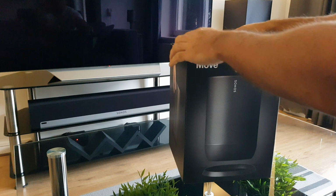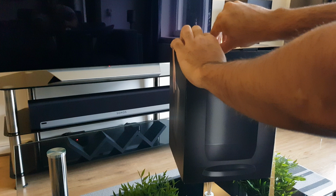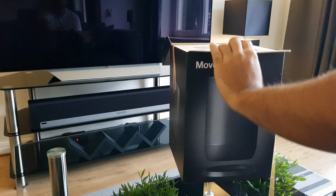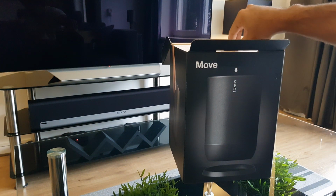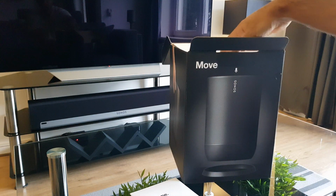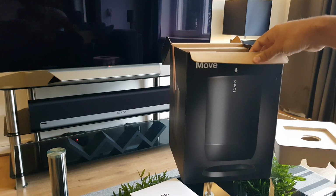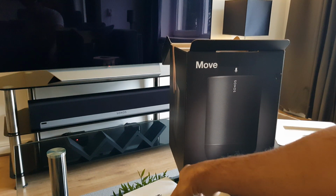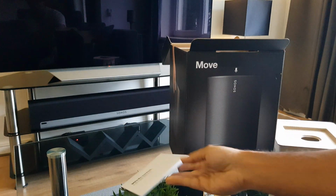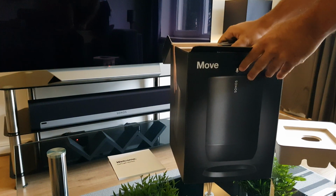As I said before, I'm actually planning to make videos comparing the Sonos Move to the Sonos Play 5 and the Sonos One. These will be following shortly, but this video is mostly about just testing out the Sonos Move and just looking at how the product looks. First of all, what we have in the packaging is a welcome booklet. So this is just standard information, which you don't really need if you know anything about Sonos. It's really just a quick startup guide.